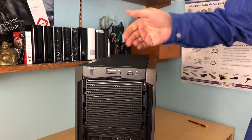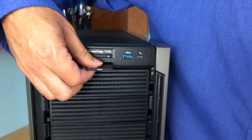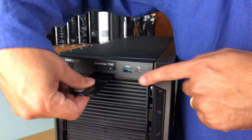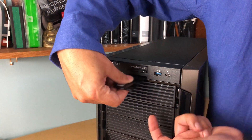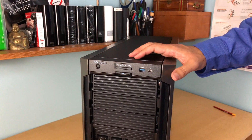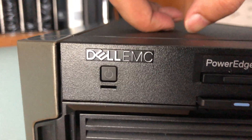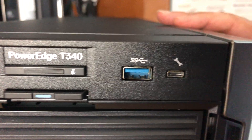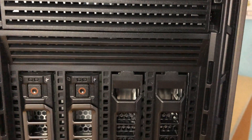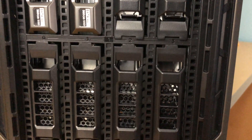It's a tower and it's brand new, so let's take a quick look at the front. Like most Dells, you have a little tab that you pull. You've got the serial number on top, the tag number, and underneath it there's a password for the iDRAC. The rest is pretty standard — you've got your on/off switch, which is intentionally very small so no one accidentally touches it.